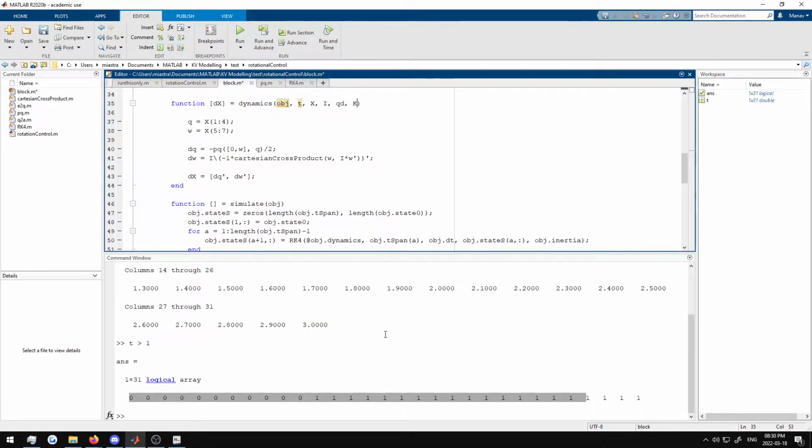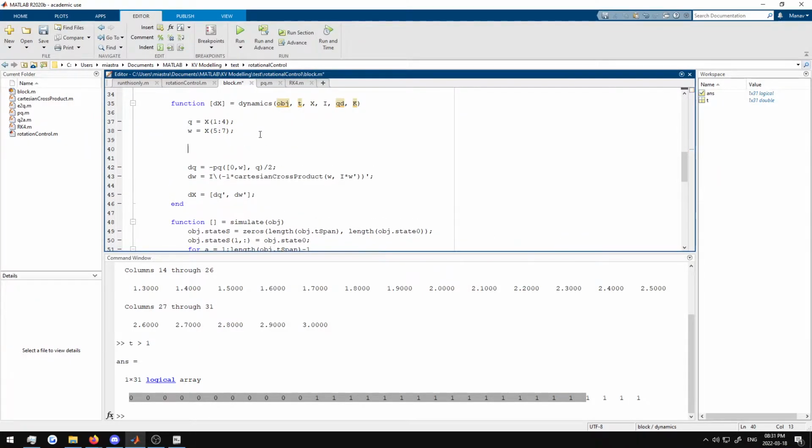Because these are values that, previously in just normal rigid body rotation, don't come into play, but now they do. They come into play for us now. So what does this mean? What this means is that there's going to be some desired quaternion that this dynamics function will try to go towards, and it will use these control gains, and whatever the torque generation function is, to do that. So let's just define that right now.